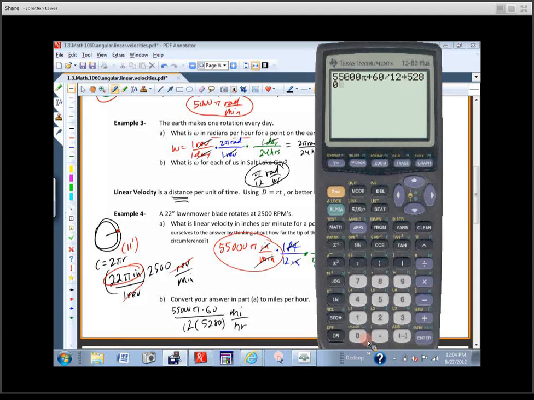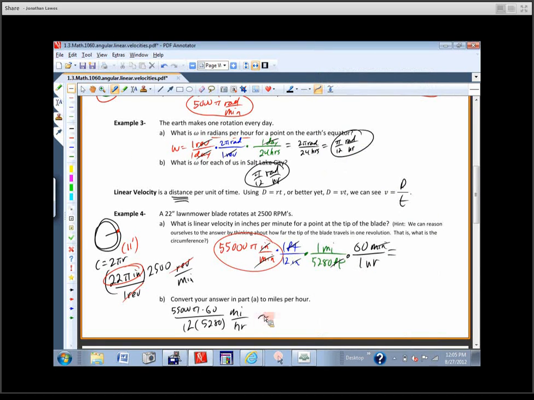Now, take a look. Is that going to give me the right answer? Why not? Okay. It's going to divide by 12, and then it's going to times by 5280. I need a set of parentheses here. I need the entire top divided by the bottom, so I'm going to insert a set of parentheses there. Because it's all multiplication on the top, I can get away with just putting the bottom in parentheses. Okay, put that right there. What does that mean? 163.2 miles per hour. So if you're that bug on the end of the lawnmower blade, you're going 163 miles per hour.